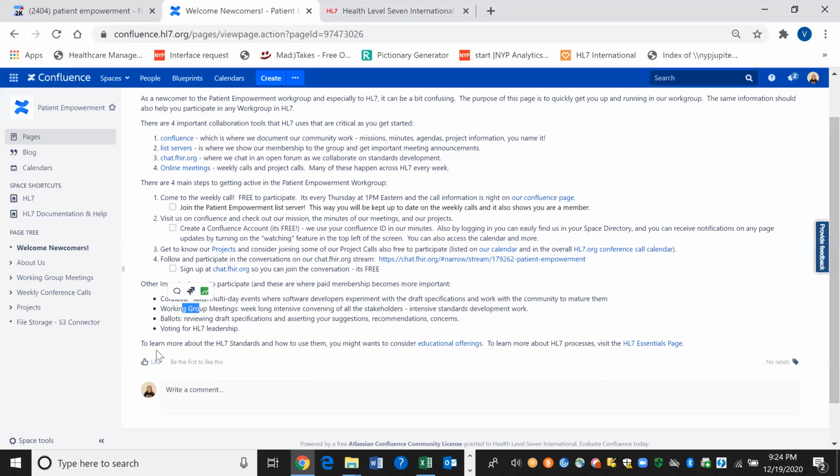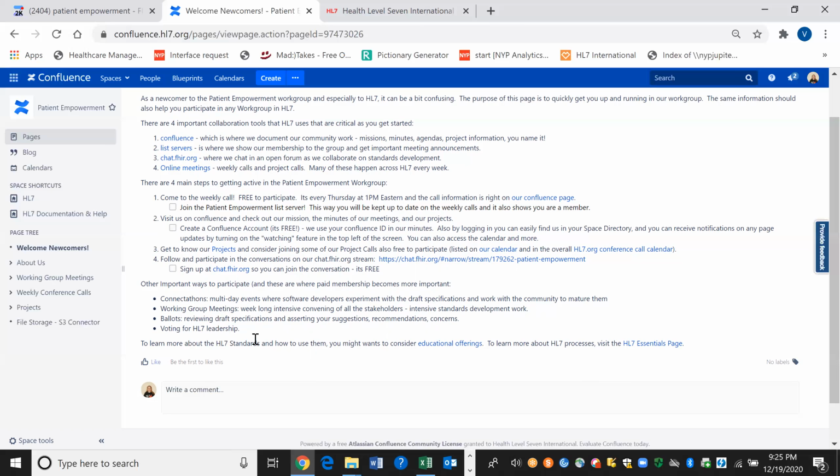And then also voting on HL7 leadership, who is going to help steer this organization forward. To vote on HL7 leadership, you need to be a member. So all of these things are things that you either get a discount on as a member, or you need to be a member. And the member rates are on HL7.org. But the real reason to be a member in HL7 is because you believe in the cause and you want to support this cause of furthering interoperability in healthcare.